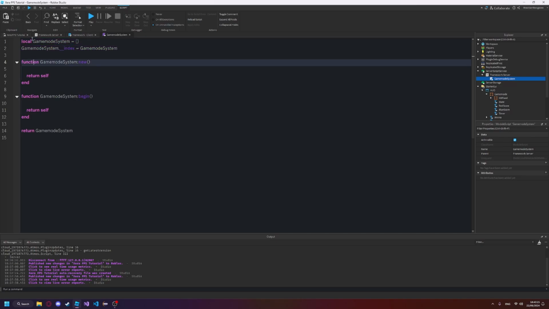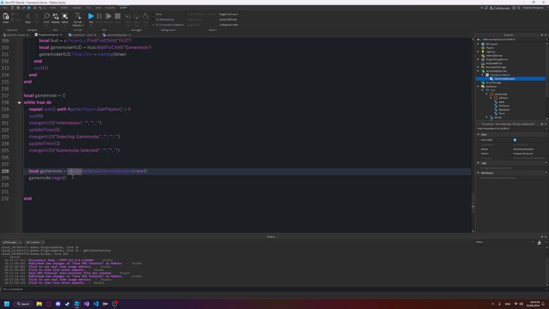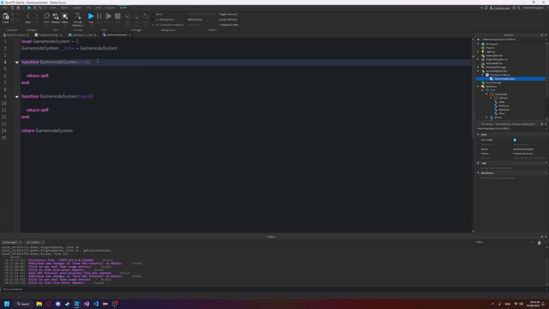So I'll explain that again because that might not be clear. What we're doing in these few lines is we're running the new function from this module script, but we're also promoting it to a variable, which comes over here where it says, okay, we want to return self. Self is a copy of this table here.